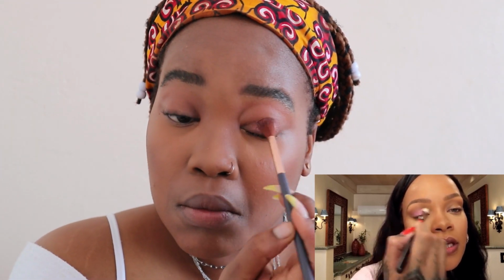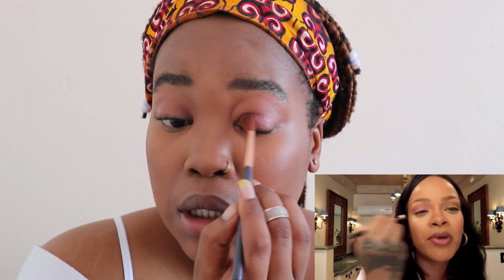I just realized that I used an orange for my lid. It's now looking really orange, which I don't know how I'm gonna work out. Let me go and clean it up a bit. Okay, so I've cleaned it up a bit, and now I'm going to be going in with the pink that I created for myself to look like hers. I'm going to start with the pink on the lids because it says eyelid drama. Actually look like what she has.